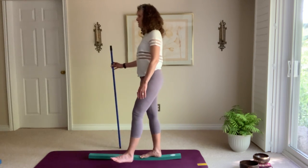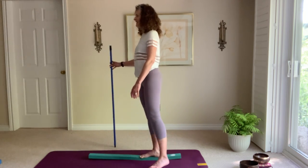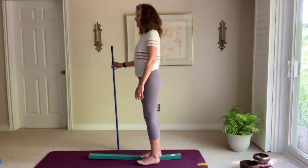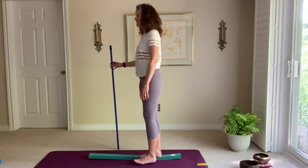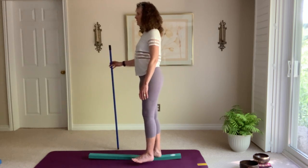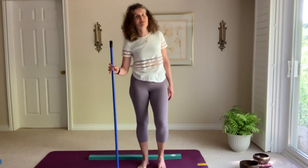Only using the dowel as much as you need. Maybe a lot. Okay, and then come back to center. And then five hip hikes. 1, 2, 3, 4, 5. Whew. And then come off.